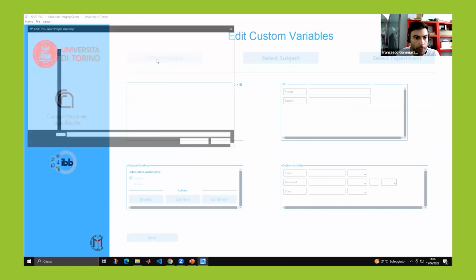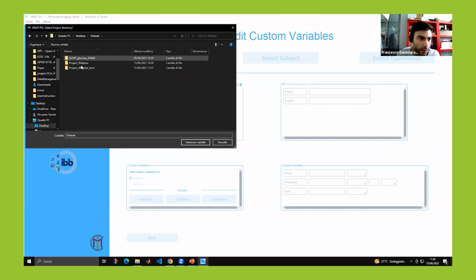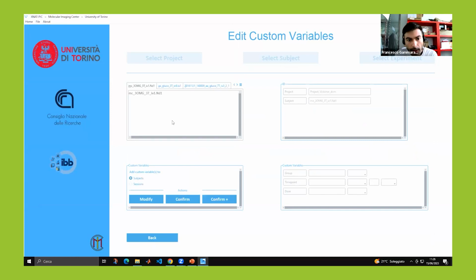We select the project, and in this case we have to select the converted folder. It's in dataset, Project Webinar DICOM. We have the entire project in the box on the left, with a list of all the subjects, and inside the subject there are the experiments and so on.